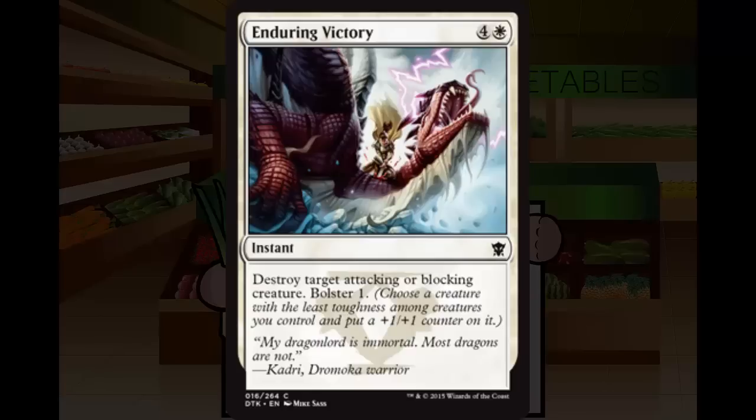Kind of like Rite of the Serpent. Rite of the Serpent is removal. It's unconditional removal. I last picked it in my draft today. You know, it's not good removal. It's not auto-include like removal used to be back in the old days. And I think this is one of those cases. I think this is a piece of removal that maybe you'll play if you really desperately need removal. But I think otherwise it's just too expensive.